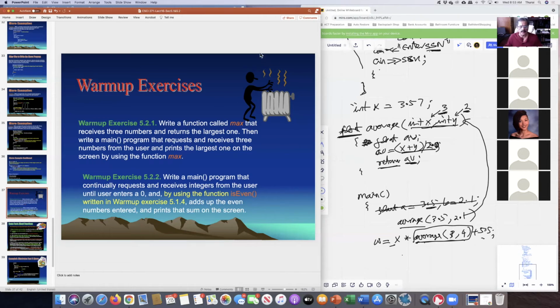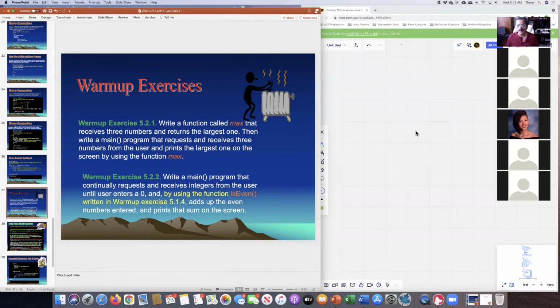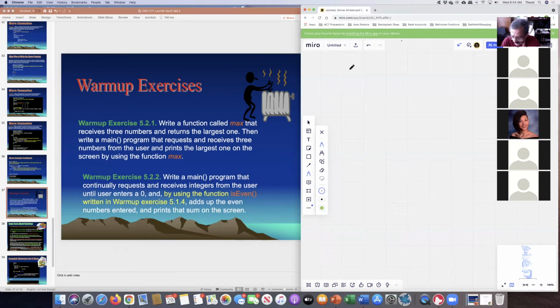All right, it looks like nothing else is coming. So let me proceed to explain that solution here. The name of the function is going to be max. So float max, and it'll receive float A, float B, float C. So these are parameters to receive 3 numbers.